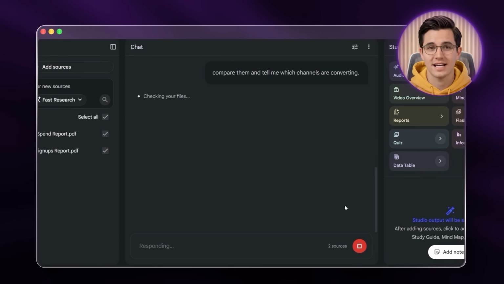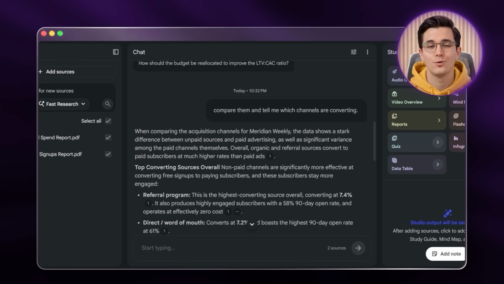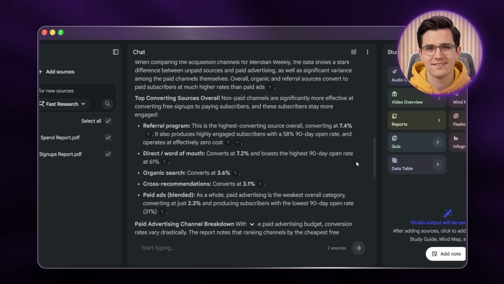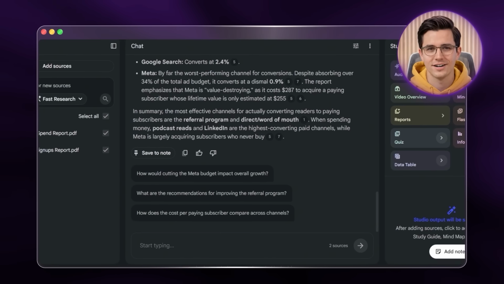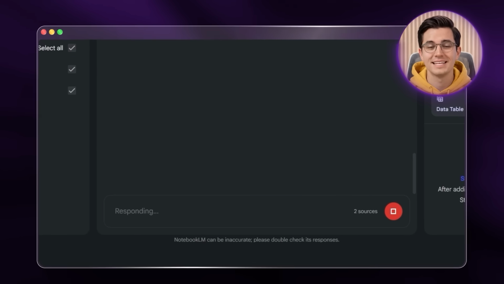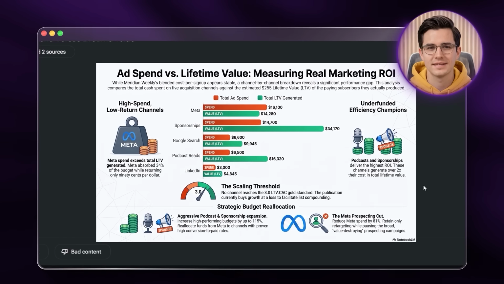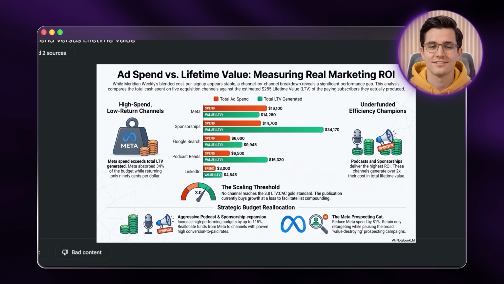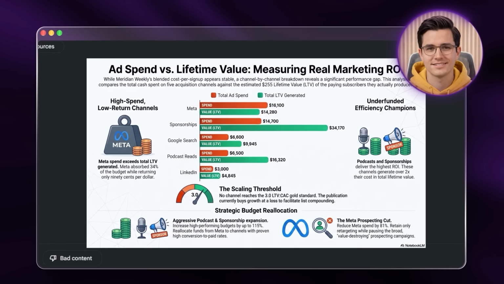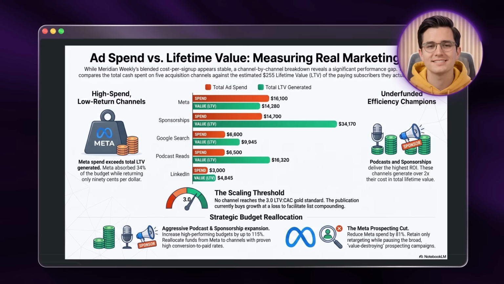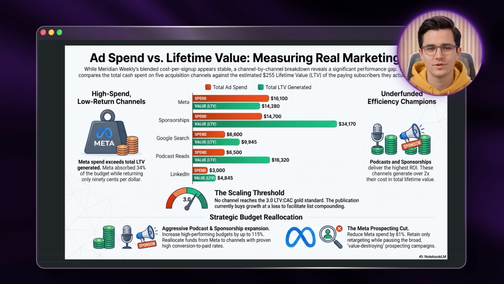Because it can run code now, it doesn't just eyeball the figures, it works through them and gives me a clear breakdown of where the signups are really coming from, and the breakdown it gives is clear and easy to follow. Then I ask to turn that into a chart, and it lays out a visual showing exactly what I'm spending against what each channel brings back, and the chart comes back clean and easy to read. What's useful is that it doesn't stop there, it talks me through what the chart is saying, so I can see which channel is losing money and which one is bringing in the most. That is NotebookLM doing the analysis for you, built entirely on your own numbers.